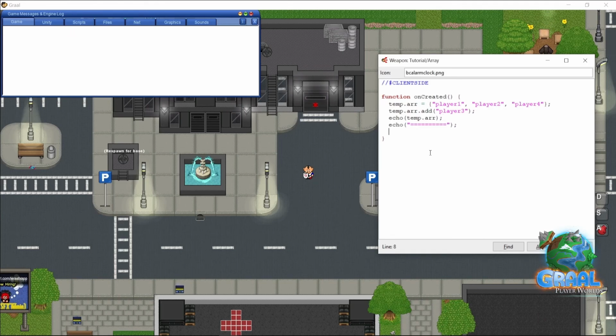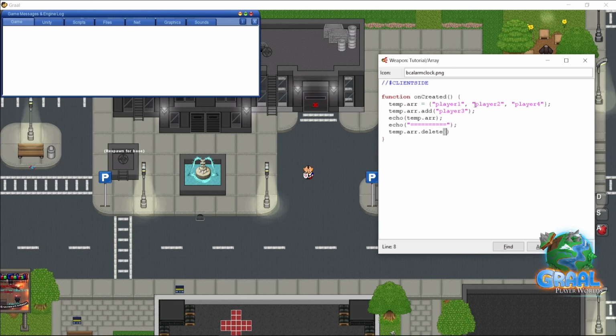Now you can also remove elements from an array. So you're not limited to just adding. For example, you can say temp.array.delete, and now this is where having an actual counter helps when you're iterating through a loop, because delete takes in an actual index, so the position that we want to remove.